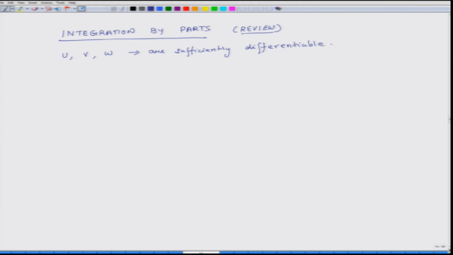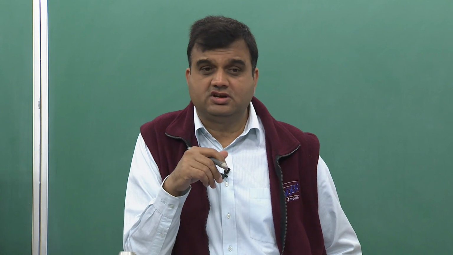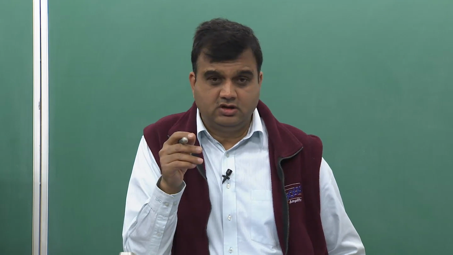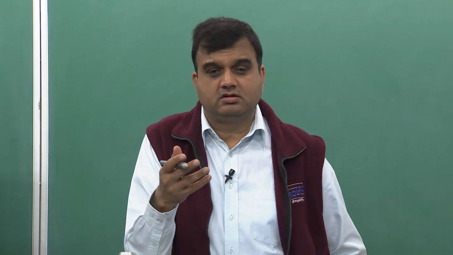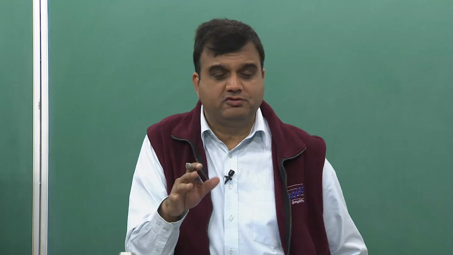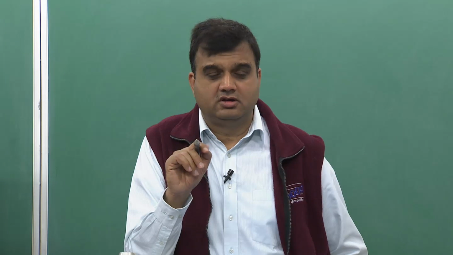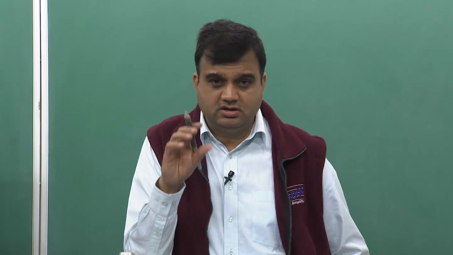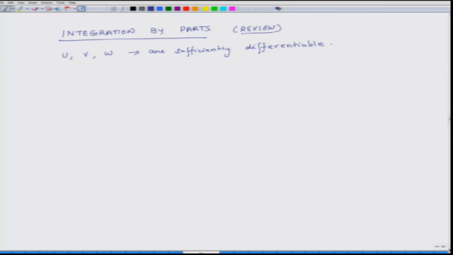What is sufficiently differentiable? That if I need a second order derivative, it should exist. That is sufficient enough. It may not have a third order derivative. If my need is only up to second order, then an x square type of function is sufficiently differentiable. But if I need second order and my function is just x, then it is not sufficiently differentiable. So, these are all sufficiently differentiable functions of x, which is the independent variable.